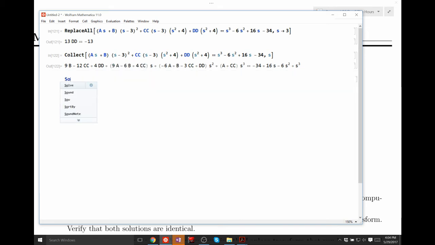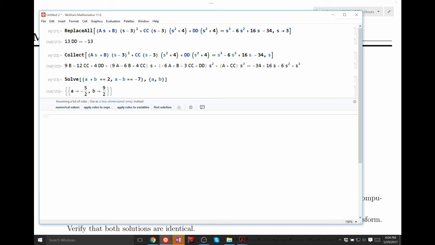You can use the Solve command to make it solve your equations. So for example, what if I need to solve the equations a plus b equals 2, and I have to use a double equal sign, and a minus b equals -7, again double equal sign, and I need to solve for a and b. Solve can solve systems of linear equations. And this is what you can do for your homework.